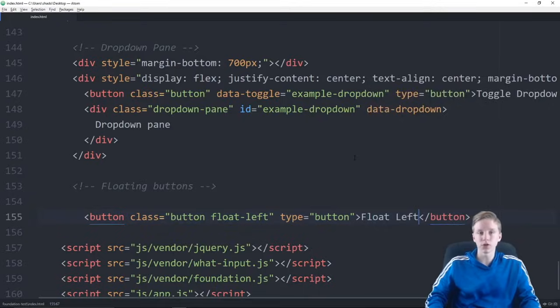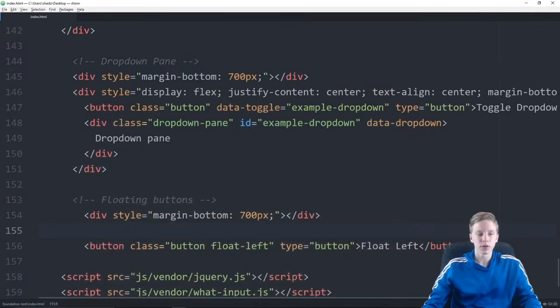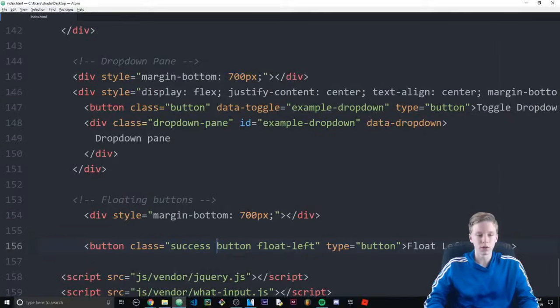If you go to your browser, you should have a button floating to the left. Also, you don't always have to use just the normal primary button. You can always go like success button and make it a green button, or even an alert button.